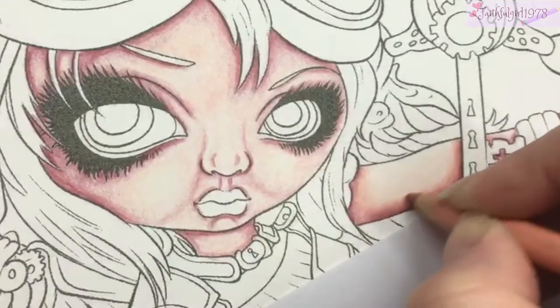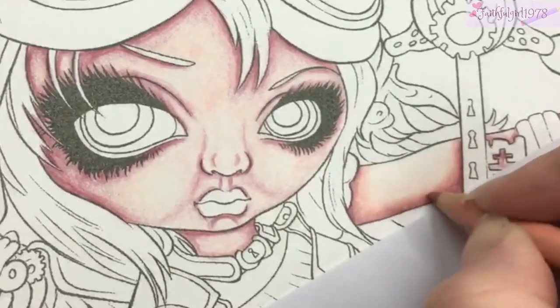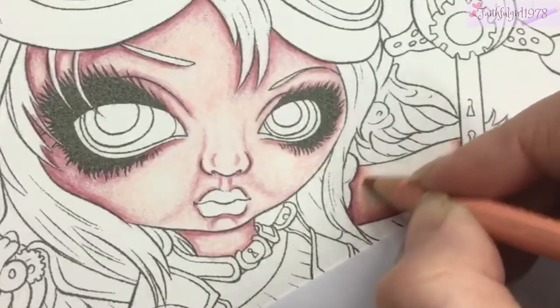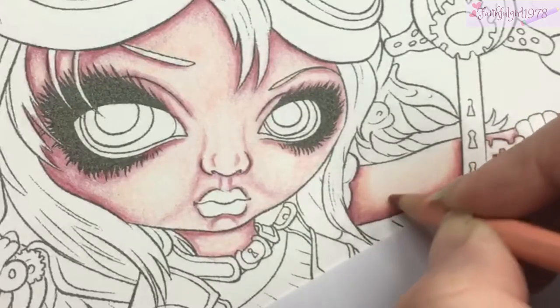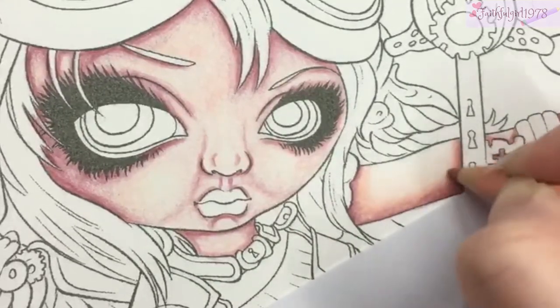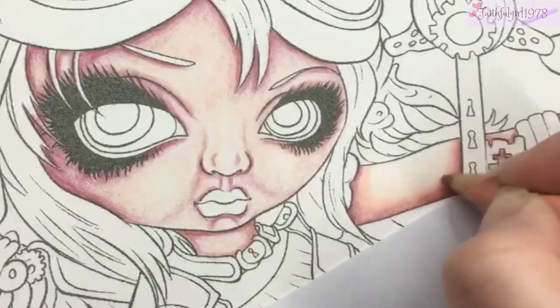So firm in the darker areas and then coming out and lifting my pencil up a little bit and bringing that further out. So I'm getting that smooth transition between the two colors, and I'm not just getting a line directly on top of each other with each different color. So they're nicely blended.